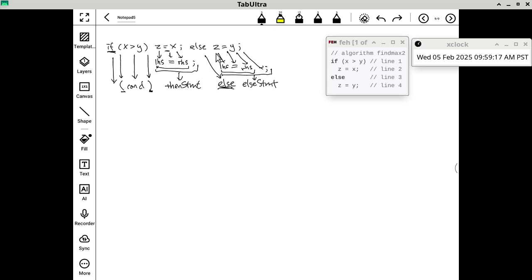Correct. So if you forget about that semicolon, let me point to which semicolon we are talking about. If you forget this semicolon, the compiler will say, oh, I'm expecting a statement, but I'm not seeing a statement. Because without the semicolon, z equals x is an expression. It's an assignment expression, which is not a statement. So an expression is not expected to have else as a word to follow it. In that case, the compiler will give you an error. It's like, I'm not expecting the word else right here, because z equals x without the semicolon is not a statement.